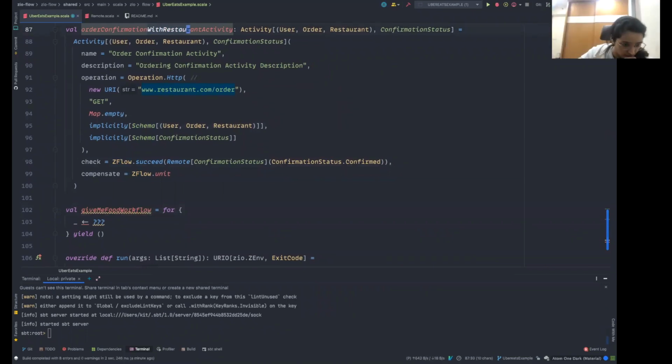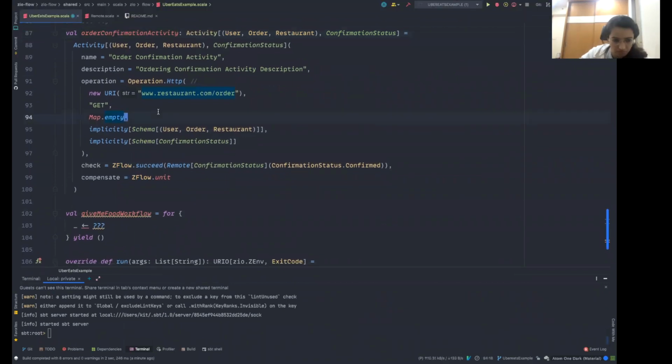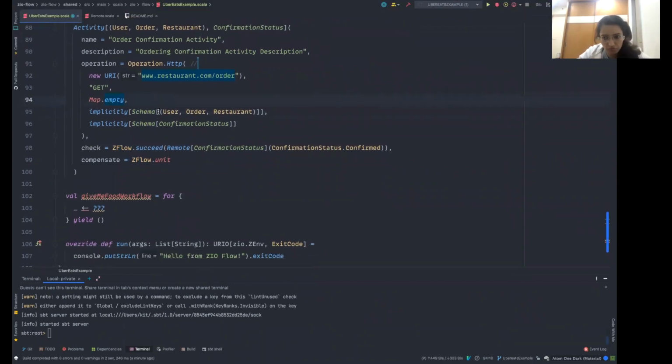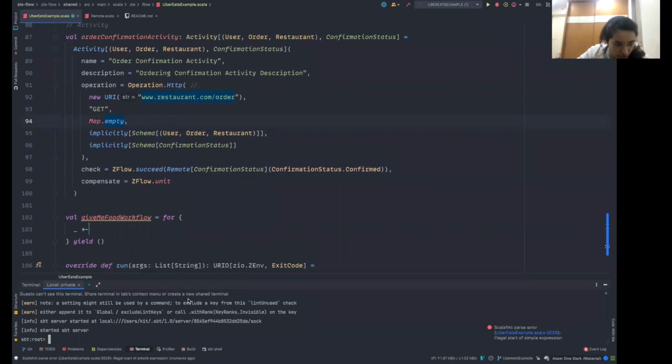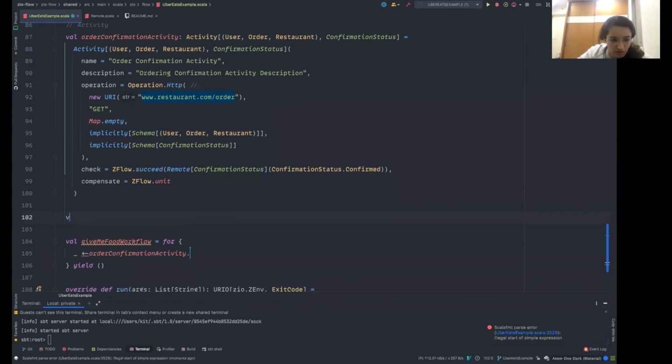Okay, so I think in the next step we should define, just make a call to confirm order, whatever the name of the order confirmation activity is. And we'll have to actually create something of user, restaurant, and order type, because that will be passed as parameters to this call.